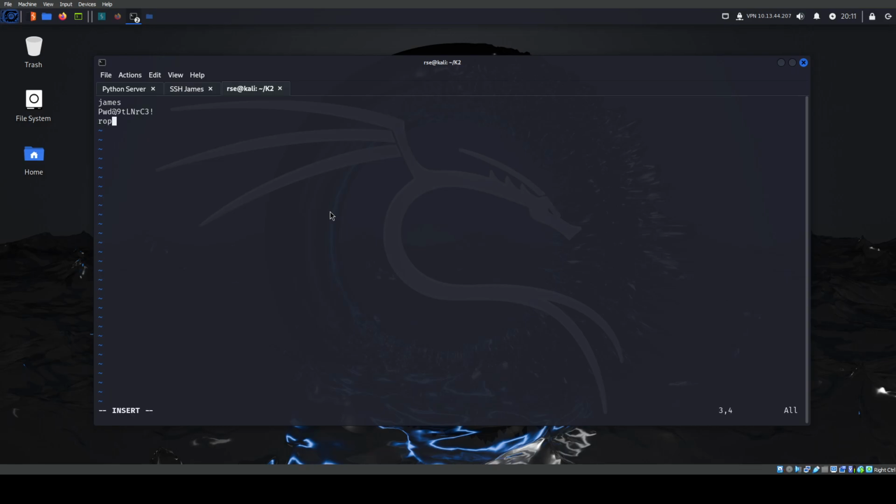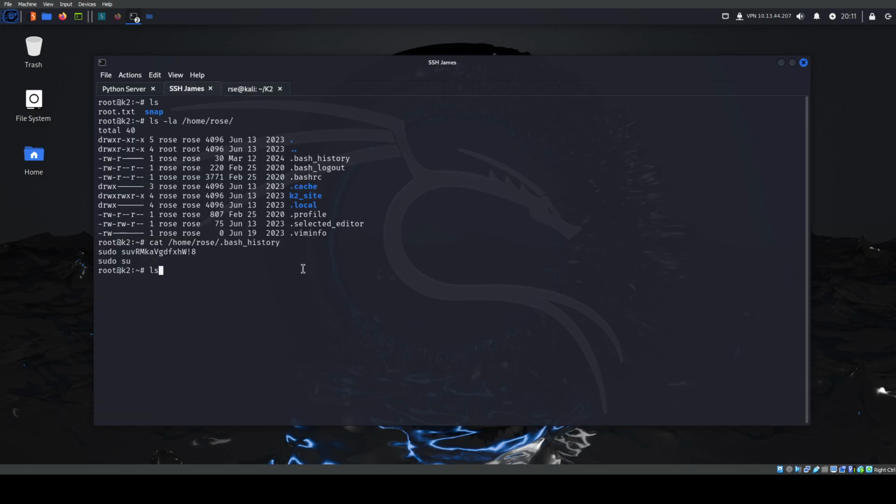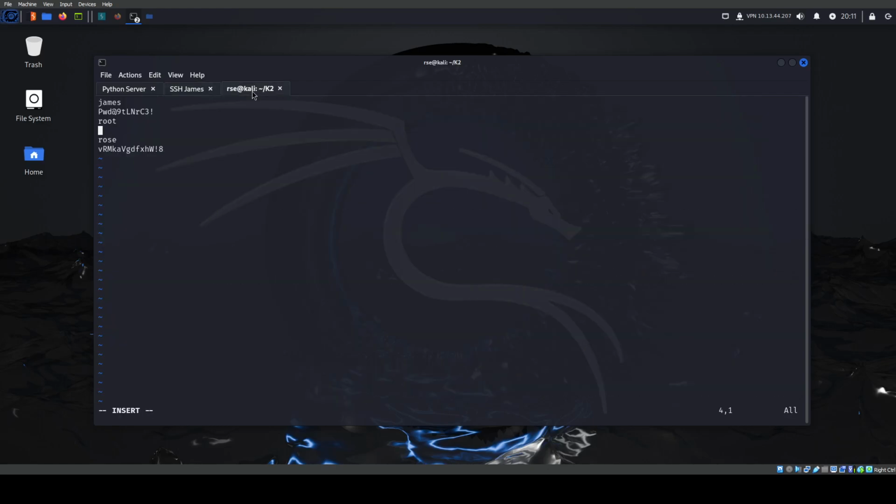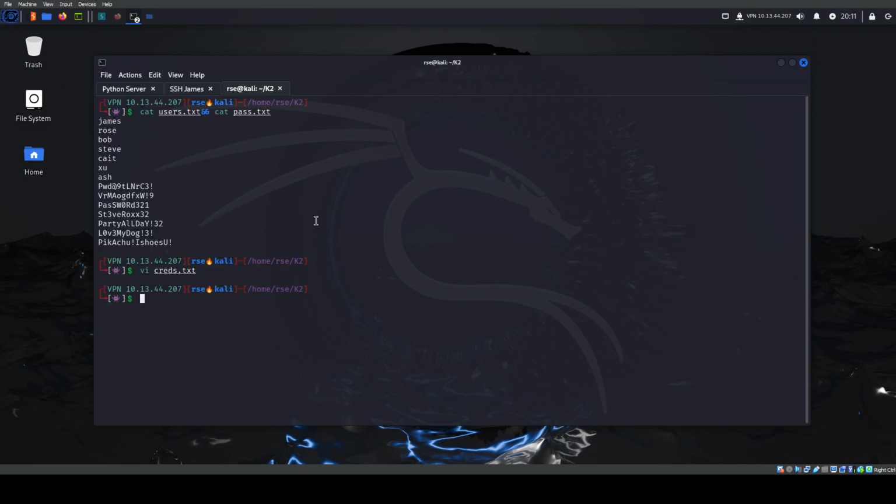We have root's and Rose's. Already forgot root's password. To home, James, access. There it is. And that's machine number 1. Not too bad, right? Kind of fun. All right, move it along.